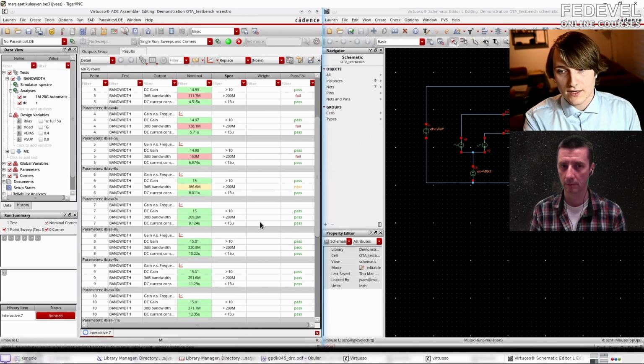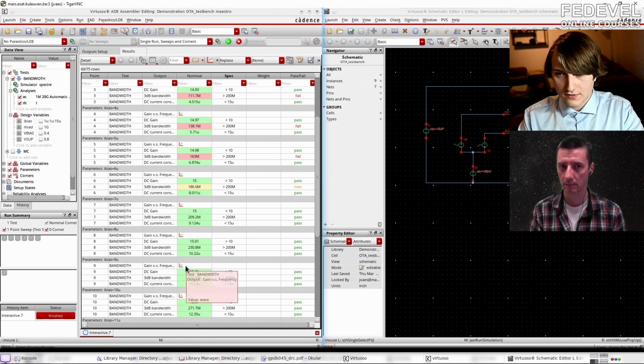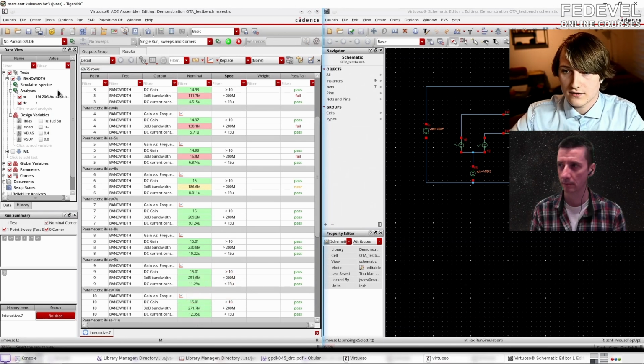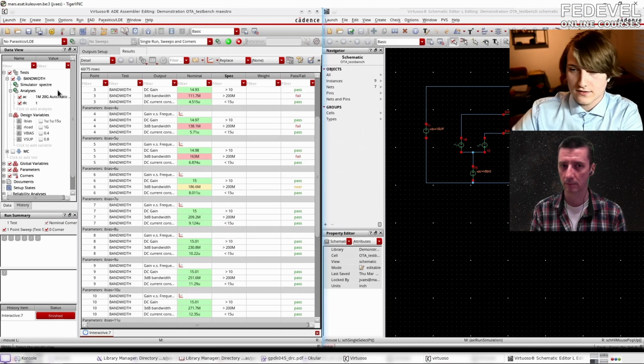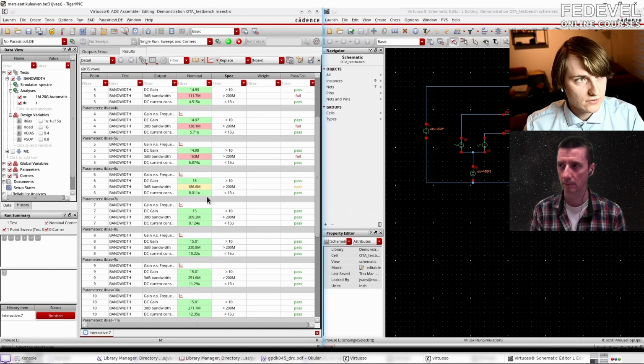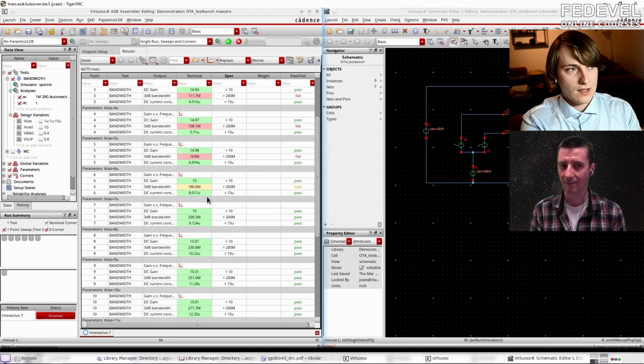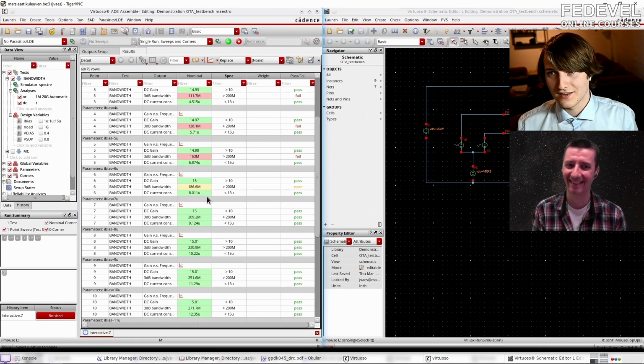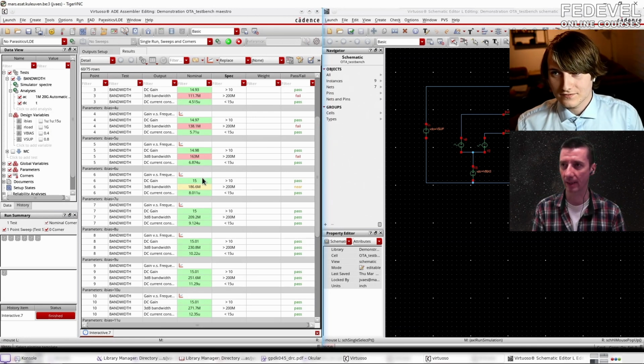And what my simulator tool here, so this window, does is it just gives that tool. So in this case, it's Spectre, which you can also say here. It just gives Spectre a netlist, and it says, go and simulate this type of simulation. Spectre does this, and then when it's done, it will hand these results to Maestro, and Maestro will then allow me to plot and probe these things. And Spectre is also from Cadence?